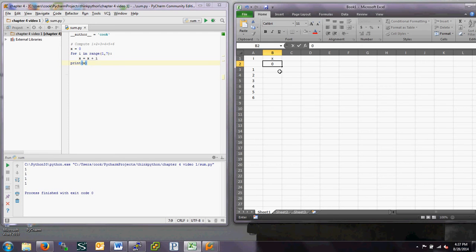So here's what's going to happen. x is going to start off at 0, and we're going to go from i in range from 1 to 7. So initially, i is going to be 1, and then we take x, which is currently 0, and add to it i. So we take 0, we add 1, and that's the new value of x, which gives us a 1. Then, this statement is done executing, so it comes back up to the for loop.